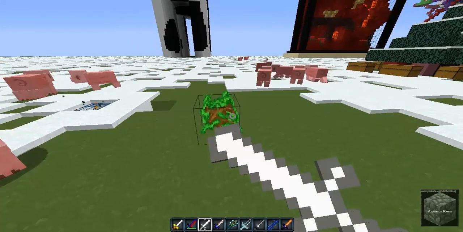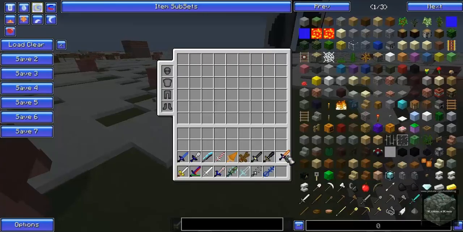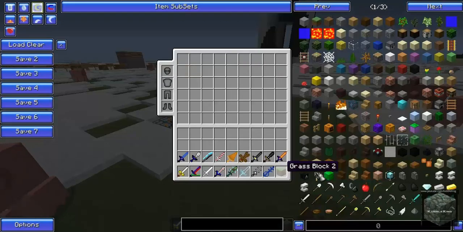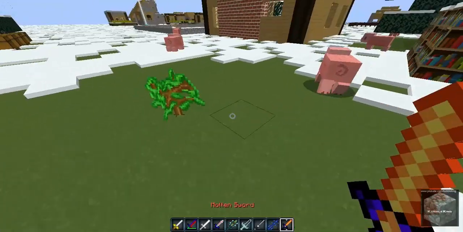Okay. So as you can see, the active abilities, all of them, aren't working for me right now for some reason. If you can figure it out, again, please write it in the comment section below.